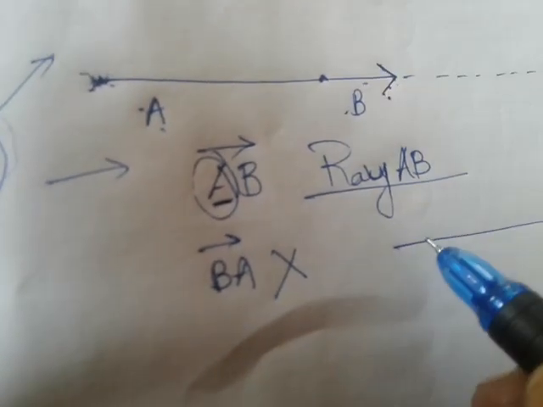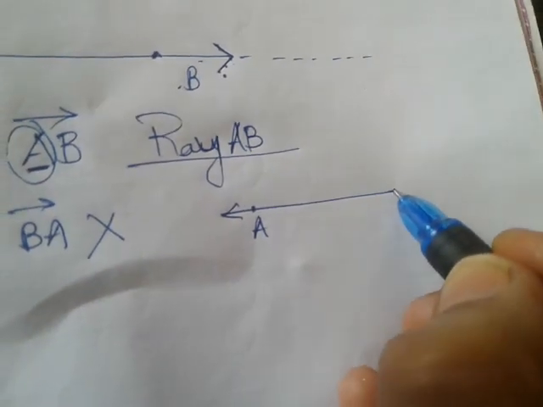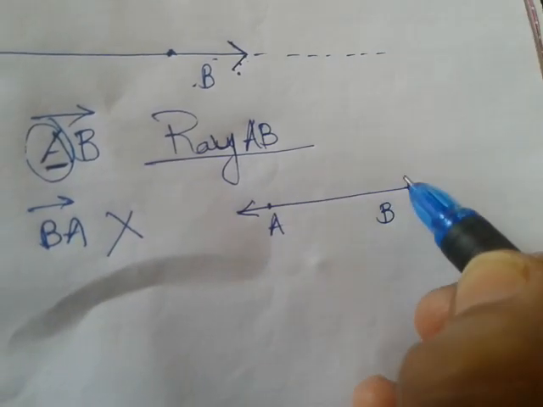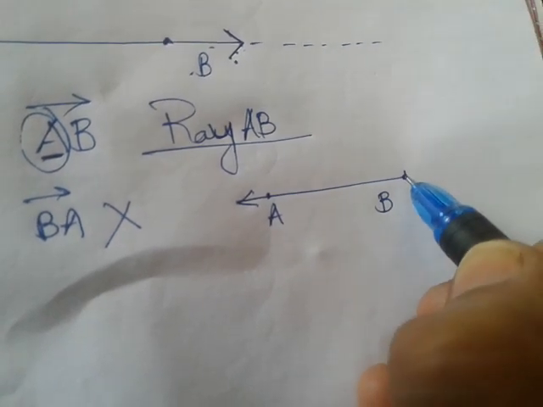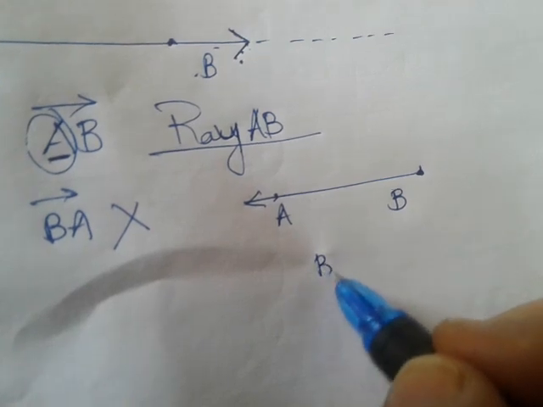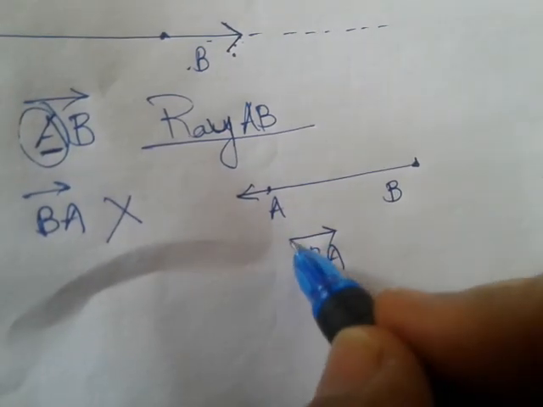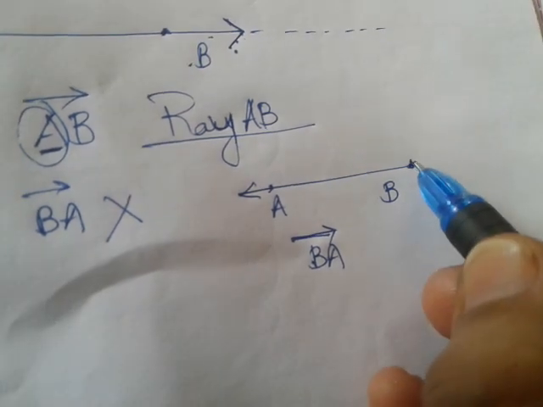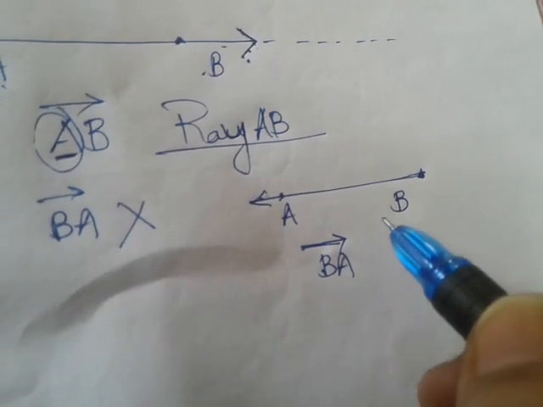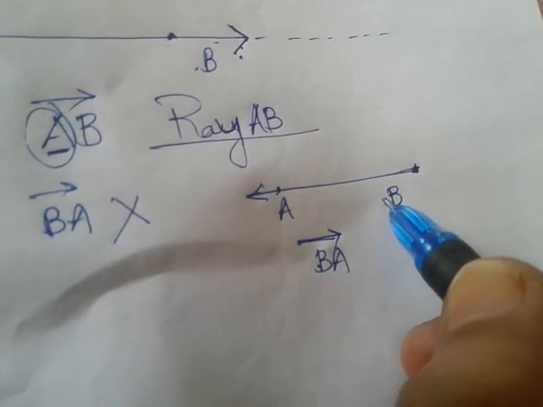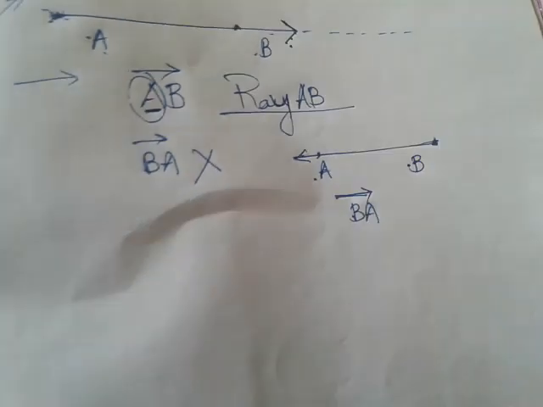If ray is like this, children, this is A and here it is B. Okay, means the starting point is B, initial point is B, it is emerging from B. So here I have to write BA, means from B it is starting. So write BA. Understood? So you cannot write AB here. Direction will change. You are writing opposite. So BA is the correct one. Alright.